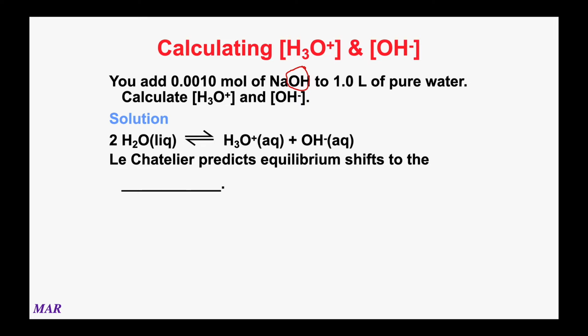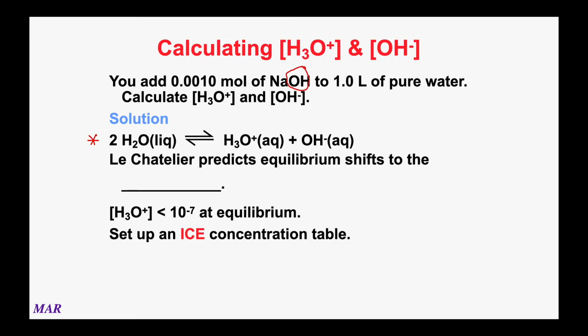Well, if you add hydroxide to this equilibrium, hydroxide being a product, we're adding a product, it's going to shift this reaction to the left. Remember, as you add something, in Le Chatelier's principle, the equilibrium tends to move to the opposite side. We're adding a product, so the equilibrium should move toward the reactant side. So the hydronium concentration will go down as we add a base. And that makes sense intuitively, right? Because hydroxide is a base, and bases and acids are like cats and dogs, they're really reactive. You add hydroxide, your hydronium should go down.